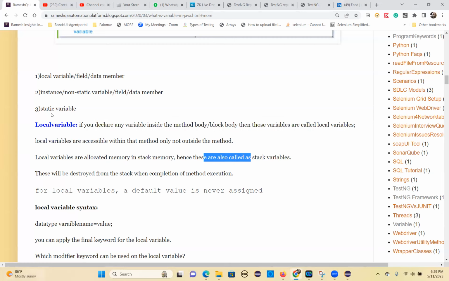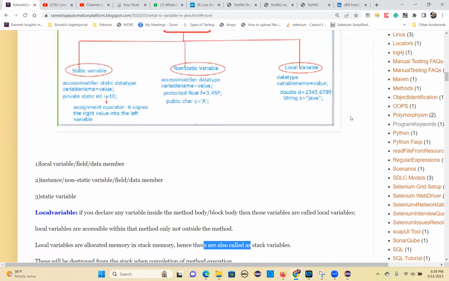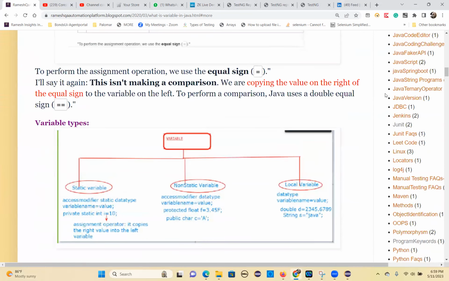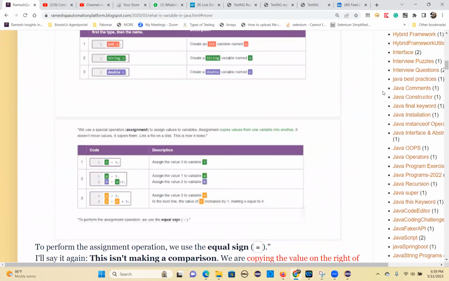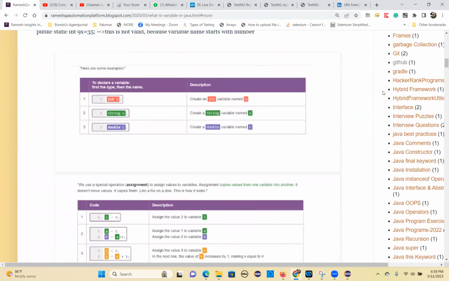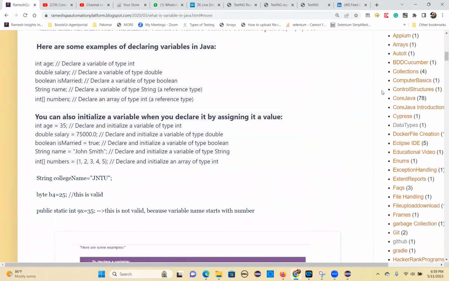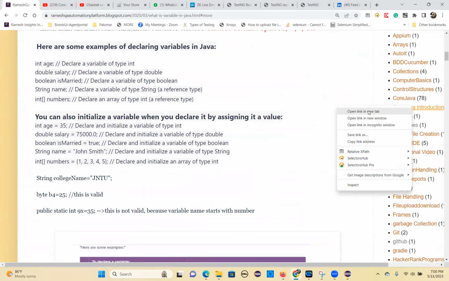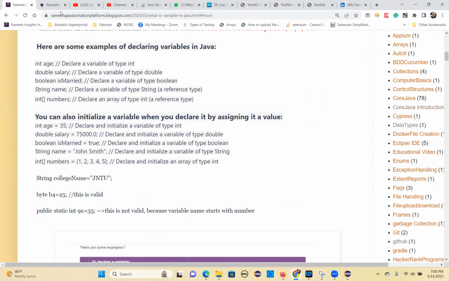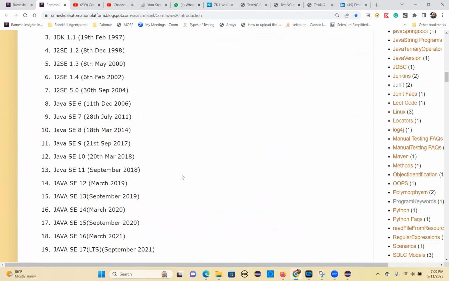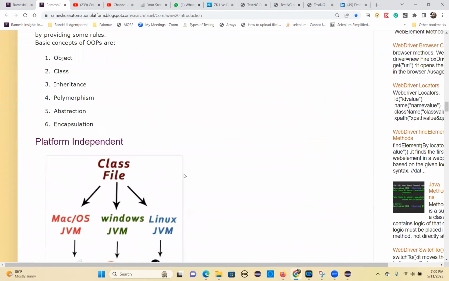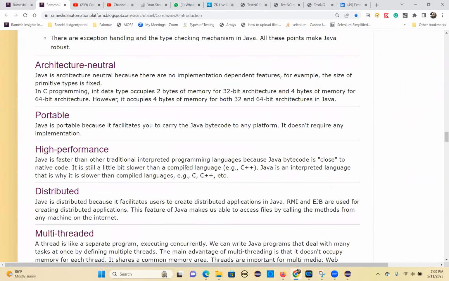So where is this? All these memory areas, that is what I want to cover. JVM architecture, I'll cover JVM architecture now. So let me explain, please pay attention. This is the crucial topic. Core Java introduction: the architecture of JVM, you should understand the memory areas and all. I'm going to give it to you very, very clearly.